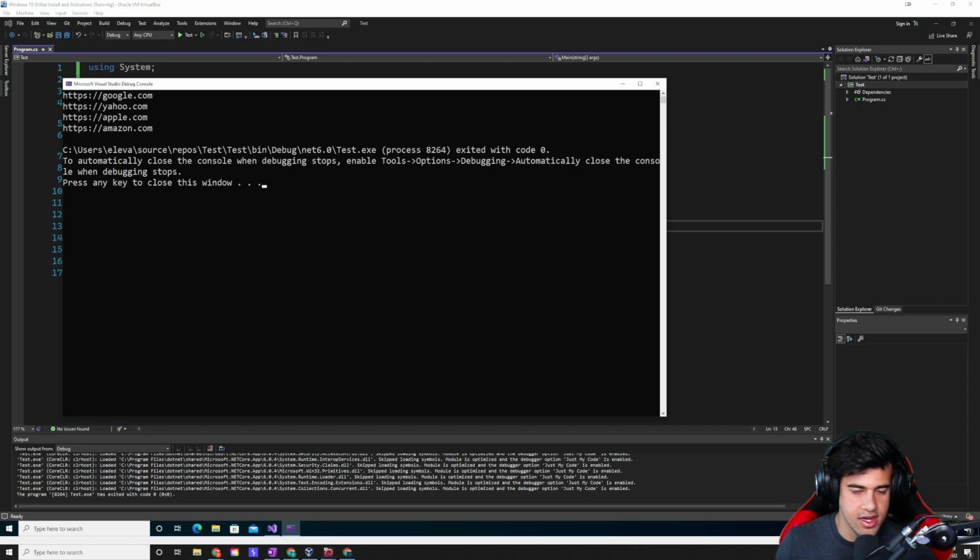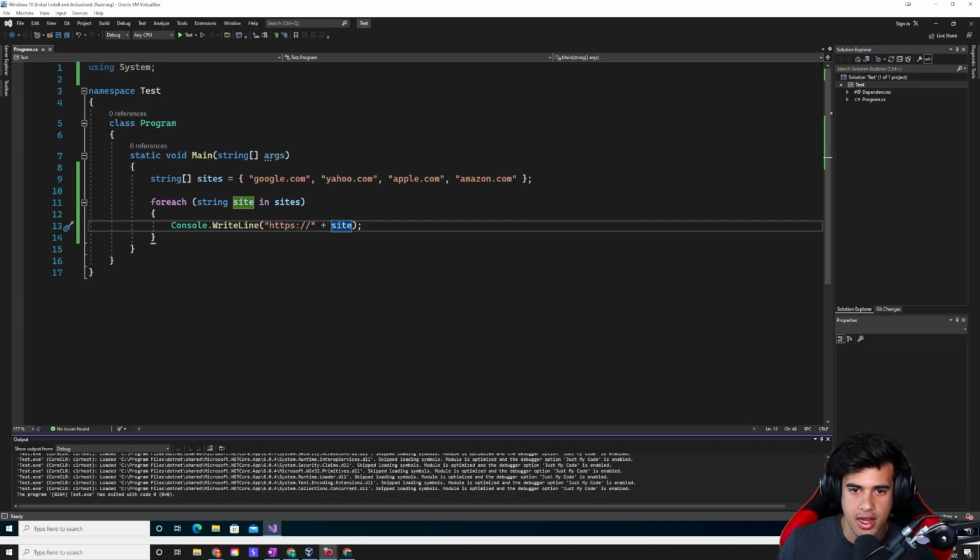Let's take this even a step further. Let's do something really crazy here. What if we wanted it not just to list it out for us, but actually open our web browser with that site? So you have a list of websites. Maybe it's a list of news sites, common sites that you would open up. This is actually what I did in Python when I was first learning Python way back in the day. There were common cybersecurity news sites that I would want to go to. I had a script that would just go through the list and open all those in my web browser, so I wouldn't even have to remember them or type them in manually. So that's some cool automation.